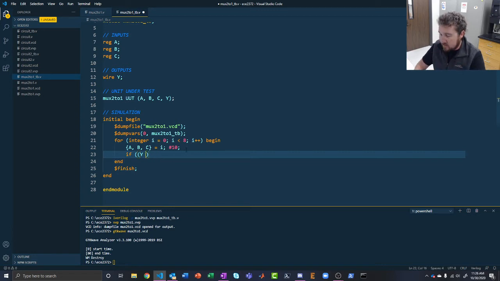I really should have practiced this ahead of time. Actually, I wonder if we can do this. Y equals our actual expression from before. So let's say A and not C or B and C.